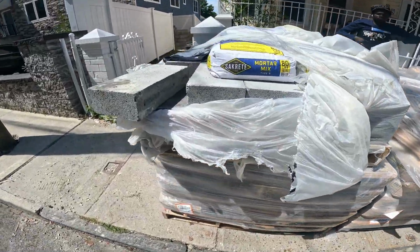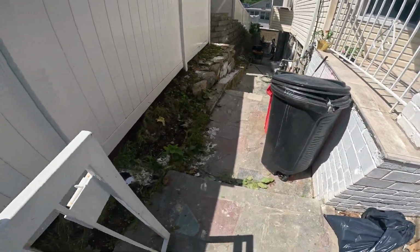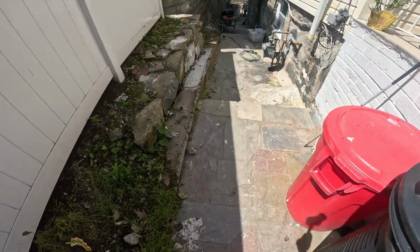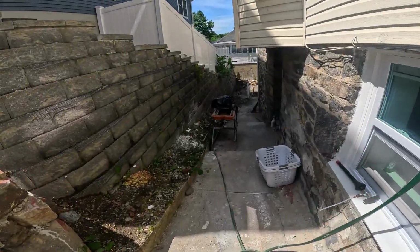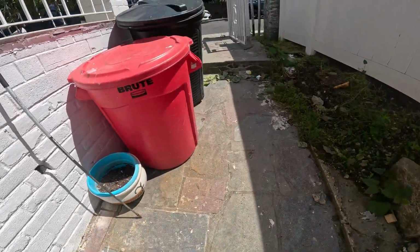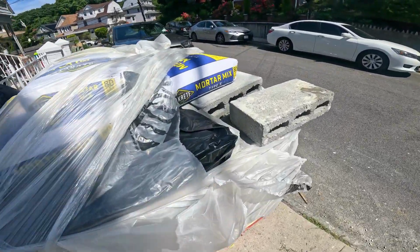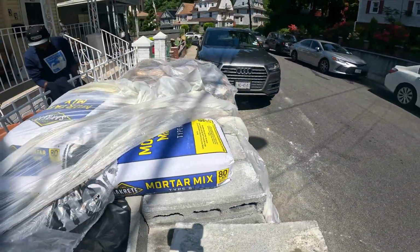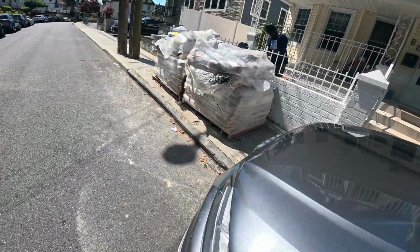Day 2, we added again. Now we get blocks, more cement. And look, the guys clean up all the garbage, so we're going down. So now I'm gonna take on some blocks. So the delivery came, additional mortar bricks for these blocks and the concrete mix as well. So now we have 100 and something here. So we're gonna bring those down.